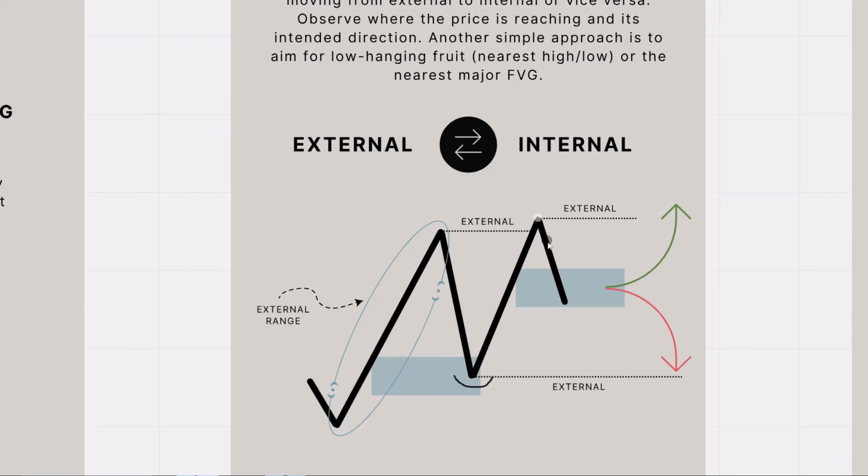That's why you need to target the internal liquidity, because now we know that the move is external to internal and then internal to external. That's the move. Sometimes price will go lower there, yes, but a lot of times price will be respecting this move. External, internal, internal, external, and it goes on and on.